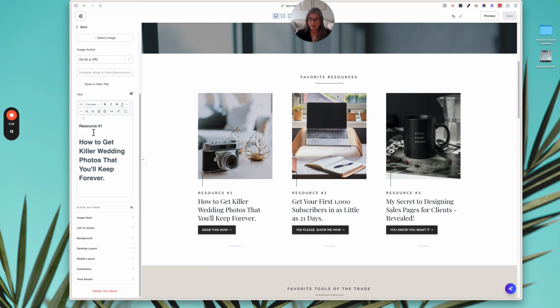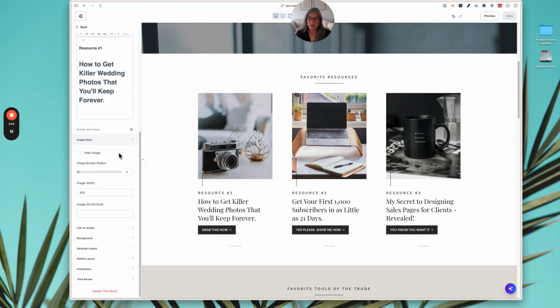Text we've already discussed, you just go in there and work in it as a normal text block. You get to alter the image style. This is in a feature block, mind you. You can hide the image, you can set the image, you can put in the alt attribute, meaning the name for the image, so write a description. This is really good for SEO. Google and search engines will then go searching for the content that you've put in there, because remember, they can't see images. So it's another good way for you to build up your SEO.